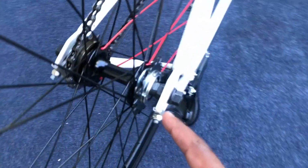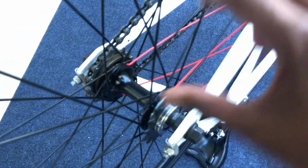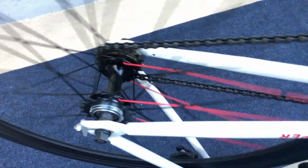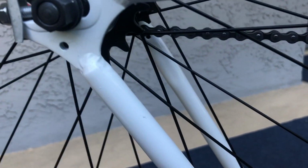And then you have the fixed cog. So if I had the chain on this side, meaning I flipped the wheel the other way, even when I move forward, the pedals would still go forward. It wouldn't be able to go backwards because the chain would be fixed. There are also some attachment points right here, so for a rear basket or something along those lines. So overall, I'm pretty happy with it.